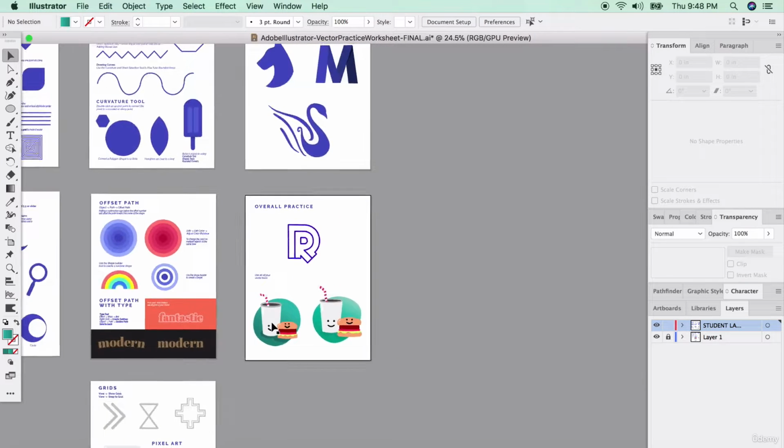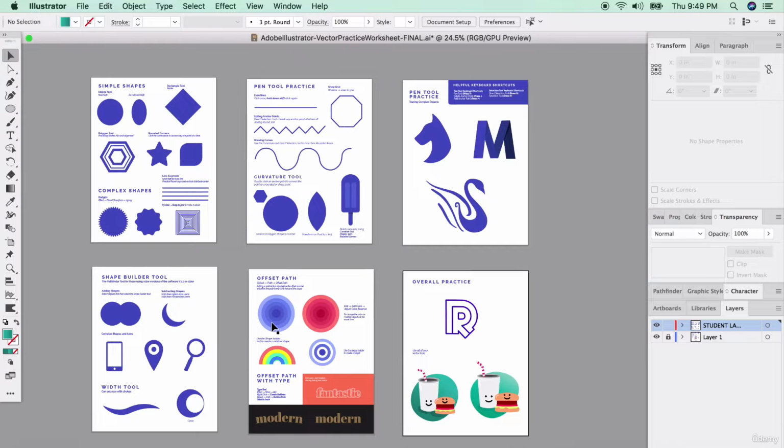Look at what we did. I just want to show you what we all did. We traced all of this together. That's amazing what you've done. Some of you guys have never opened Illustrator. Some of you guys have played around with it for a few minutes, or maybe have even more experience than that, but you don't have extensive experience. It's kind of why you're taking this class. You can really learn all the tools and how I use them as a professional designer. You guys did amazing doing this with me.